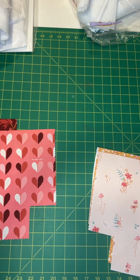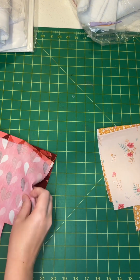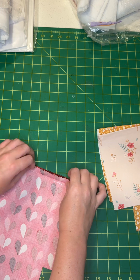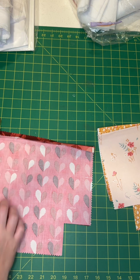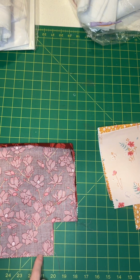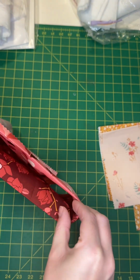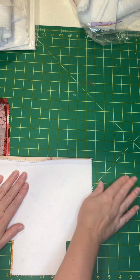After you have done that, it's time to get sewing. So you're going to take your 2 pieces without the interfacing and your 2 pieces with the interfacing and put them right sides together. With the right sides together, you are actually going to unfold that pressed line that we did at the top because you want to sew through that. So we're going to sew on the 2 sides and along the bottom, leaving where you cut out that 2.5-inch square open. So you'll see here, that is where I have sewn about 1/4 inch in. And then you will do this with your other pair of fabric. You also want to fold your 1/2-inch fold back over so that you don't lose it after sewing.